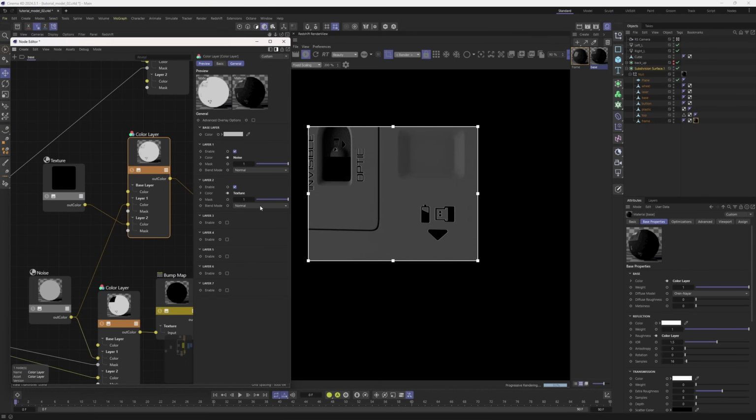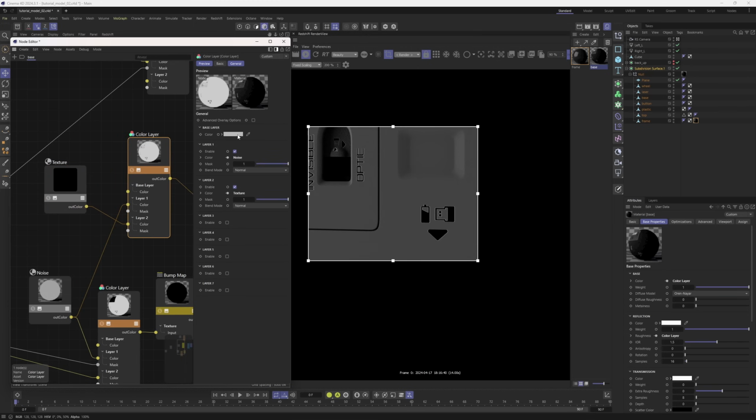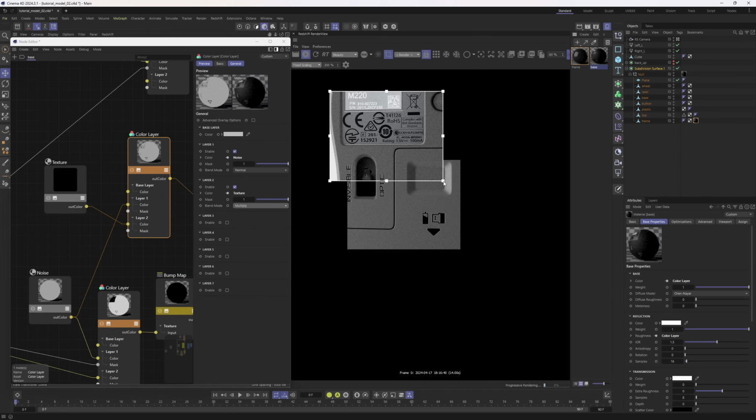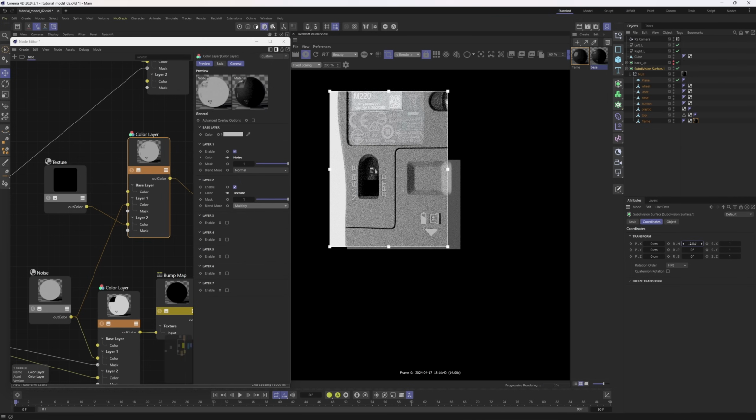This is set to normal, so it is overriding everything. But I just want to use the blacks in this texture to mask out this color. So I will come over here and select the multiply one. So if I only render this region and if I start to rotate my mouse around, you will see exactly what I am talking about.